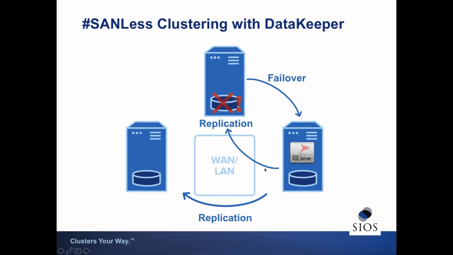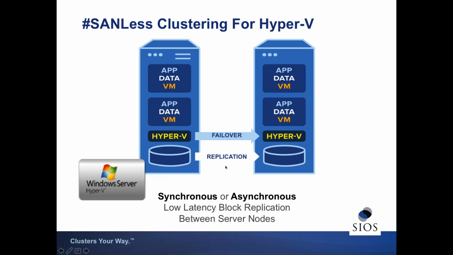This is a great solution for SQL Server, for if you want to create a highly available file share, for custom services or applications. You also can use this if you want to do a shared nothing Hyper-V cluster. Again, any clusterable service or application, the way you achieve HA for Hyper-V is through Windows Server failover clustering, just like you do for SQL or any other service or application.